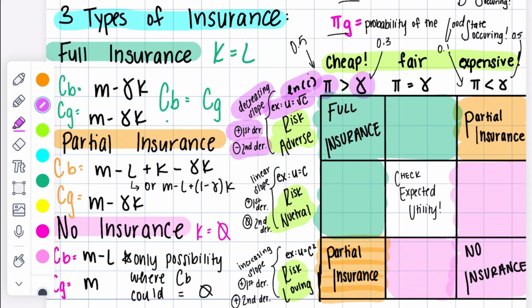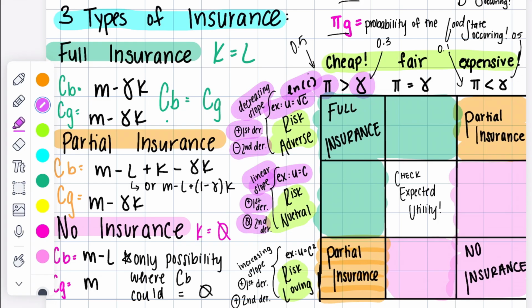When you're risk averse, it means that you avoid risk if possible, and so you're going to have one of these utility functions with an exponent less than 1. When we're risk neutral, it means that we are indifferent whether we play it safe or we play it risky. We'd rather just get the highest payoff or utility possible. And so we have this utility equals c, so it's a linear utility function, an exponent of 1, and this means that we have a positive first derivative and a second derivative that's equal to 0, right?